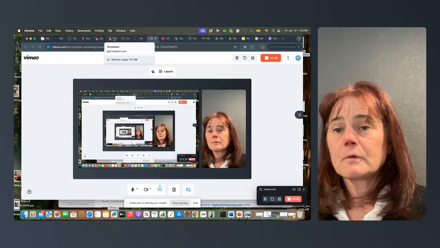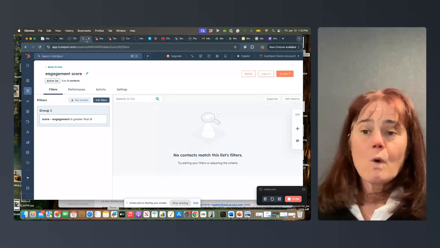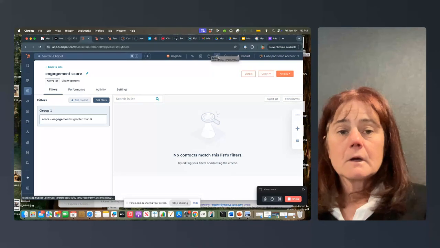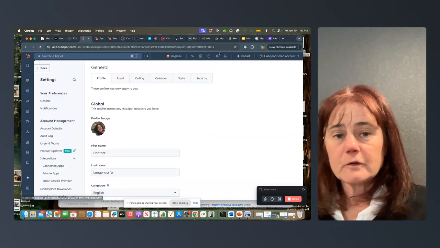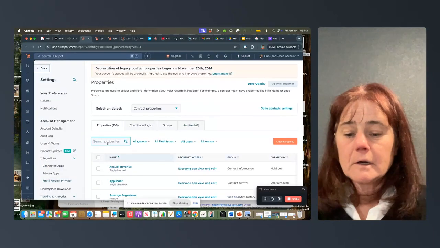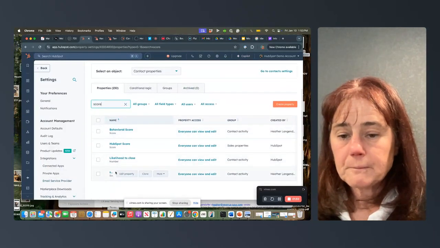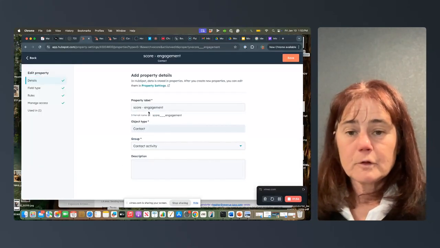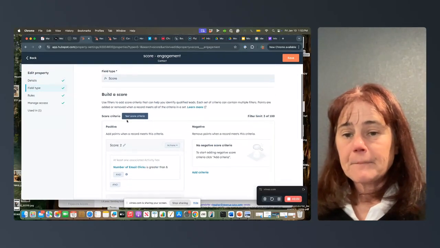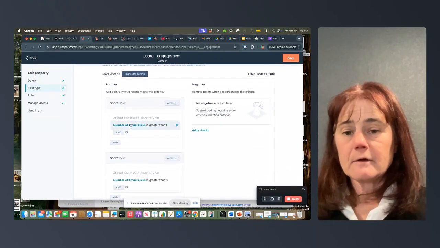So before we jump into this, I want to show you the solution that we came up with for them. Okay, so the first thing that we did was we created, now I'm in the demo account, a HubSpot score, which if you see here, I go to the properties, settings, then the properties, and I've already created it here. And so it looks like this. So it's a score type property. And so you can create scoring based on this.